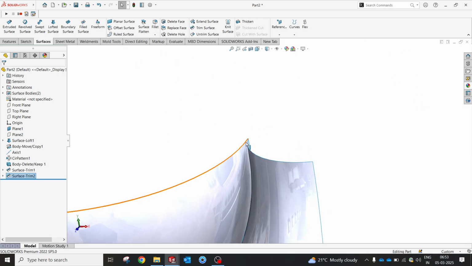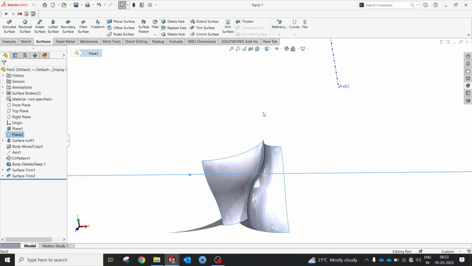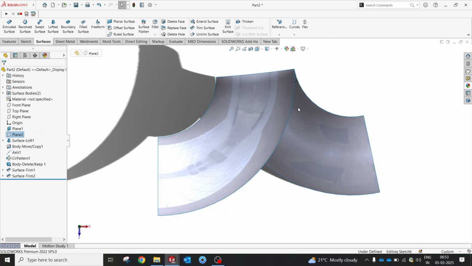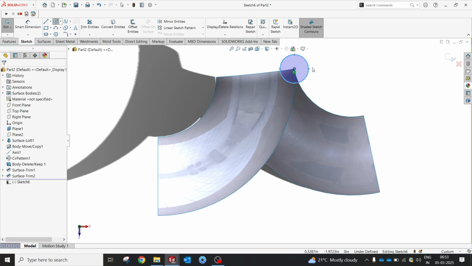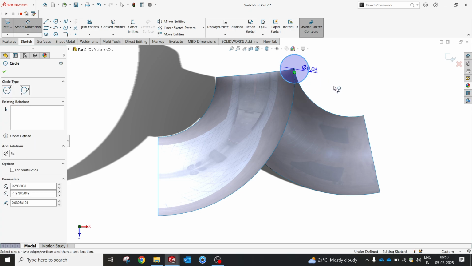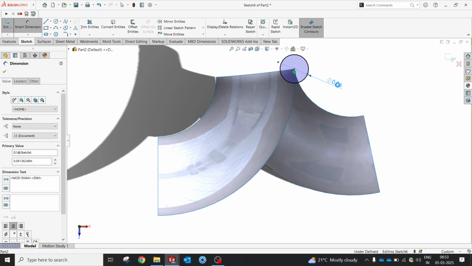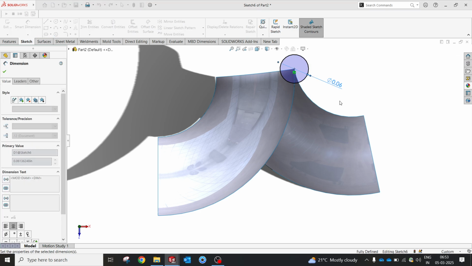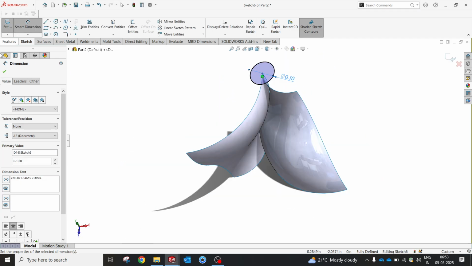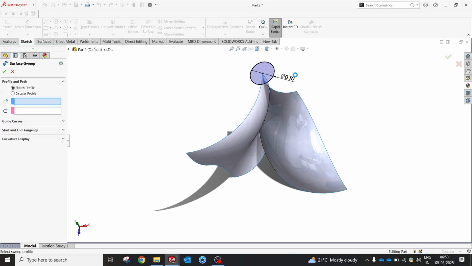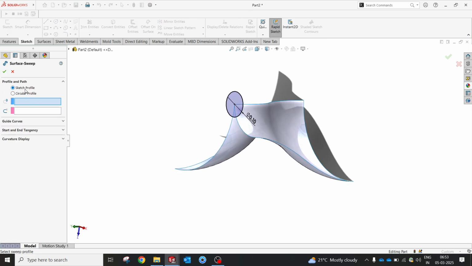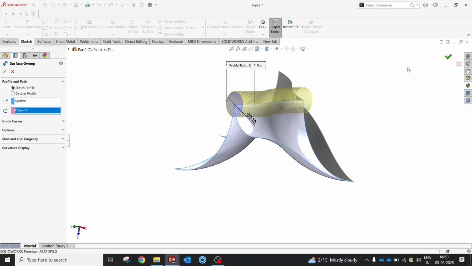And now what I will do, as we know the plane 2 we have, in order to join this, I will be creating another profile where we can have point 1. Yep. So we'll be using a sweep option. This is a sketch, I mean the profile, which I want to select and go for this, right? All right.